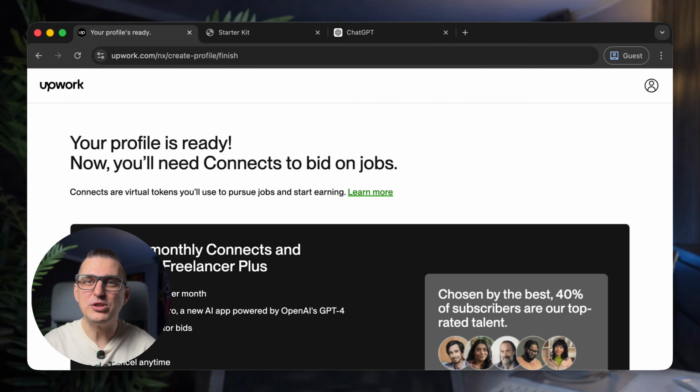At this point, most beginners think they are done, but this is exactly where many accounts get stuck for weeks. Right after registration, your profile is not optimized for the Upwork search engine, and your account is not verified. So your chances of finding jobs are almost zero.